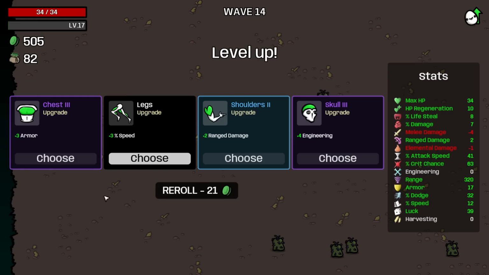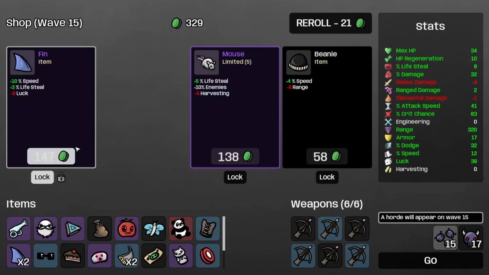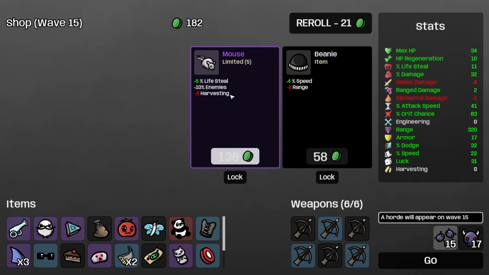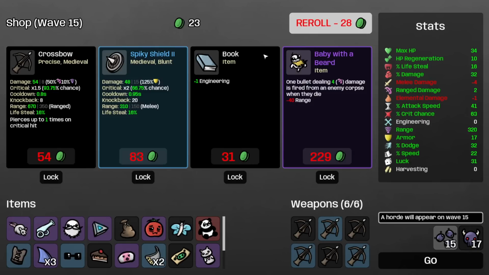Yes, wisdom, let's go. 3 armor, we're gonna take that. We're gonna pull everything we can. Buy this. More enemies. And no downside, by the way. This has no downside. I'm buying this. Because we do not affect our harvesting no matter what we buy.